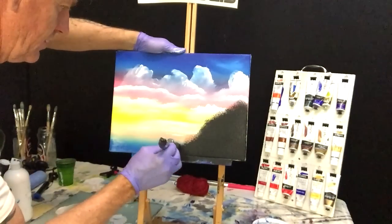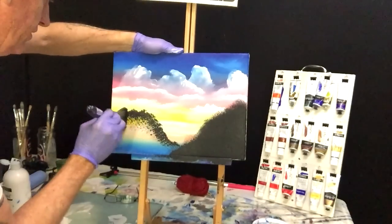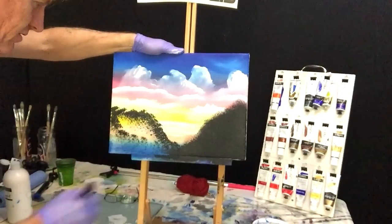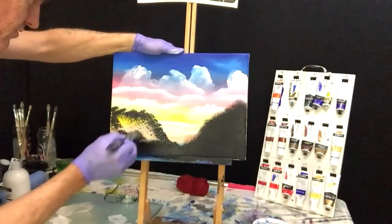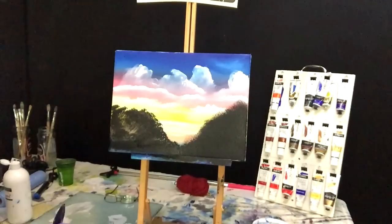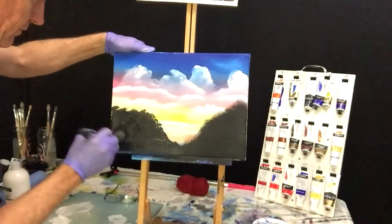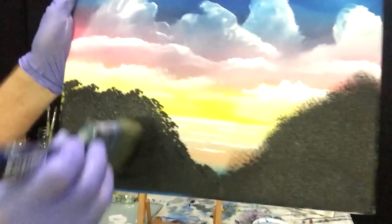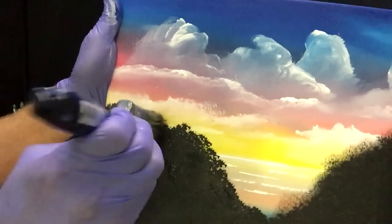So I virtually want to come across and bring it up. It's like looking through a void somewhere, I suppose. And we'll get all this painted in there. You could use any brush for this. I'm just using my big blending brush because it's the one I've got in my hand at the moment. Get it a bit more wetter. And now we're going to just whisper and feather the edges of this as well.